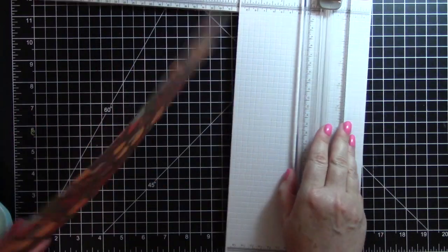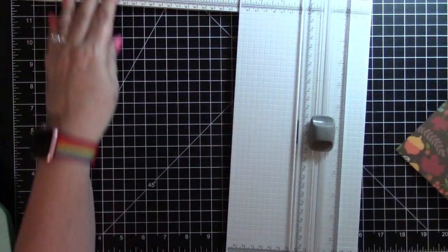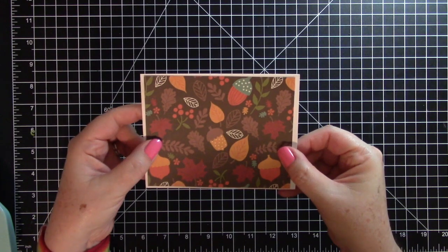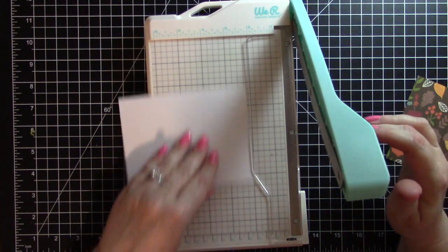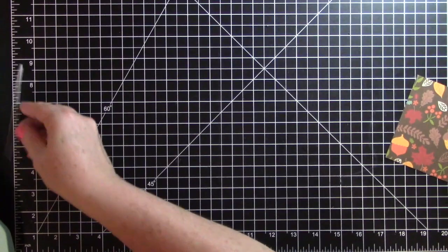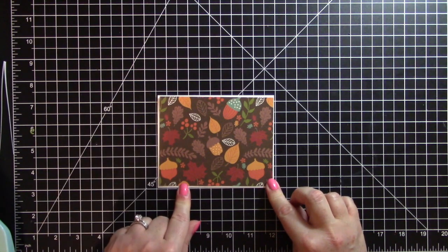And that's the pattern on the back, but I'm not using that one today. And I'm going to go ahead and do it by 5 1/4. And I have a piece left over that's big enough for a second card if I wanted it to be. I think I made this too small. It should be 5 3/8. But that's okay. I'm not going to stress over it. I'm just going to trim 1/8 of an inch off of my card base. It'll be a little smaller than the envelope, but nobody is even going to know. At least I don't think they'll know. Unless you're getting the card and you're watching me, then you'll know. All right, so there we go. We have 1/8 of an inch border all the way around.